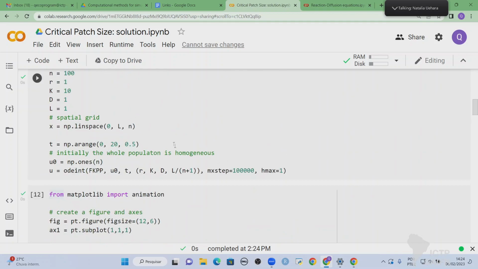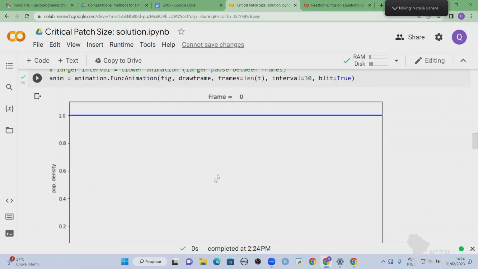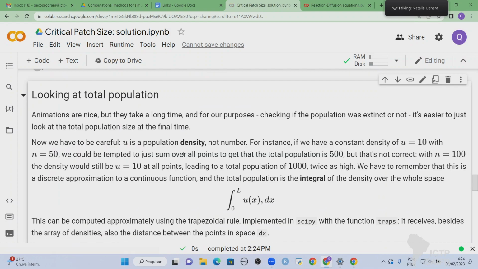So we have discussed this before, right? So this whole thing of when you have numerical errors, right? So you can see that also because you're using the method of lines, this is essentially solving a system of ODEs, right? So you also have numerical errors solving that system of ODEs, right? And the method to make that better is the same that we used before, right? So increasing the number of steps that it can do internally and reducing the maximum step size that it can take, okay? Okay, so let's look at the video of the solution now.